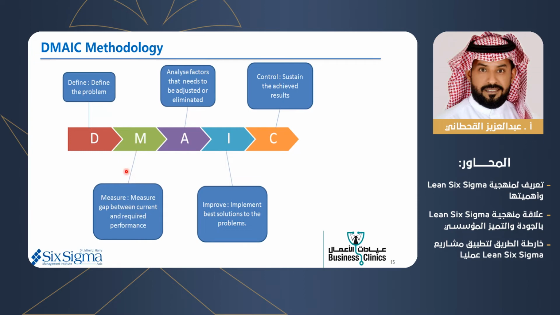You need to find a baseline to understand what is going on currently, and then you will move to analyze your data that's been collected. You will analyze it, try to identify the factors that need to be adjusted or eliminated in order to solve this problem. Finally, when the solution is found and the situation is improved, we will go for control of the improvements that have been made. So whatever desired situation that we achieved, we need to assure it is sustained and the problem will never occur again.